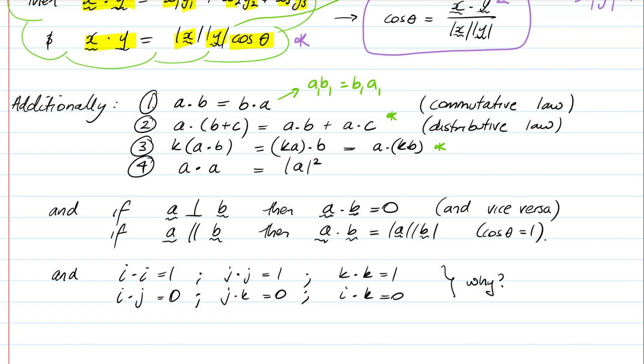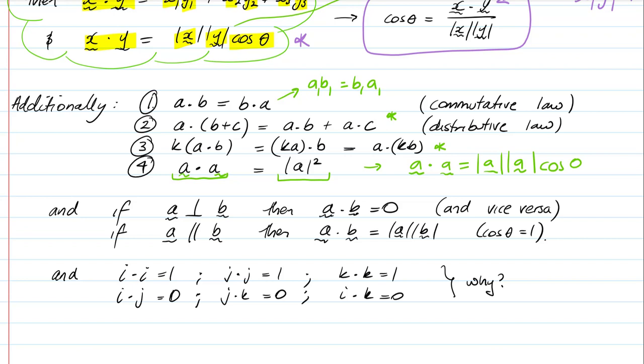And we also have this, and this one's pretty important. a dot a is equal to the magnitude of a squared. If we consider this, a dot a is equal to the magnitude of a times the magnitude of a times cos theta. Now a and a are in the same direction, so theta is 0, and cos of 0 is 1. So therefore we'll get the magnitude of a squared. So that's handy as well. That'll come in and it's useful for you to remember.